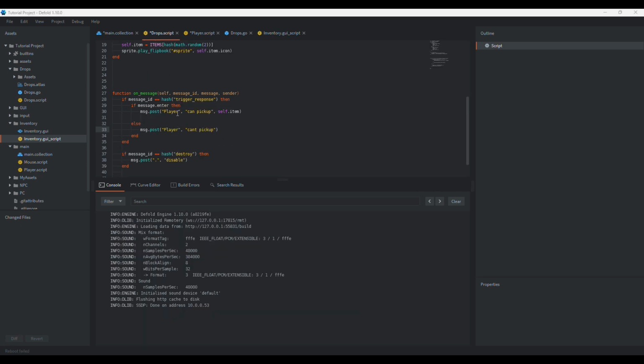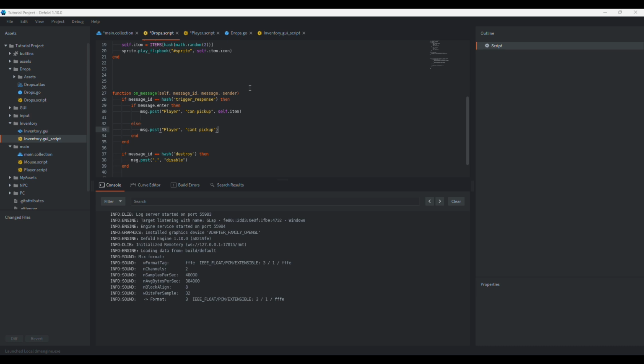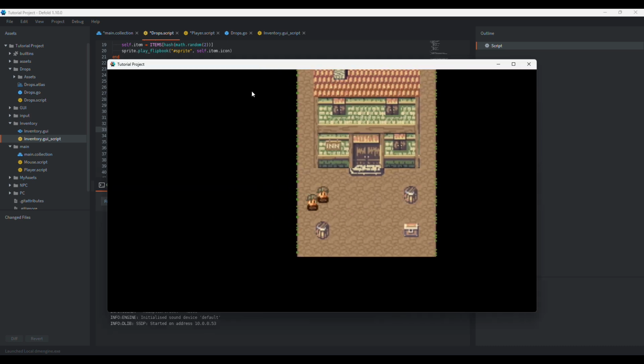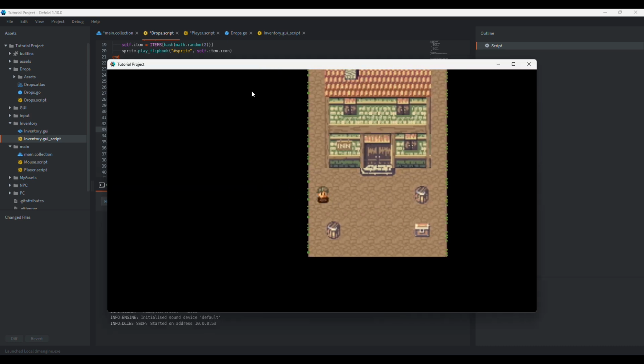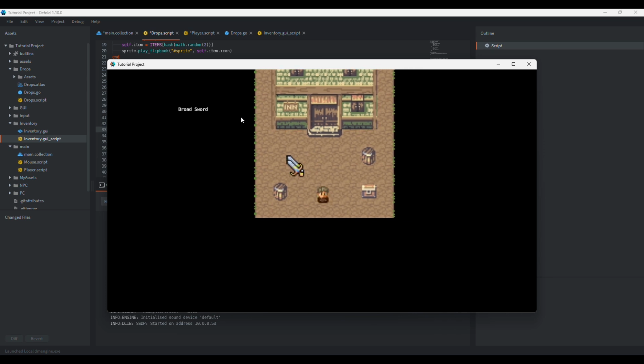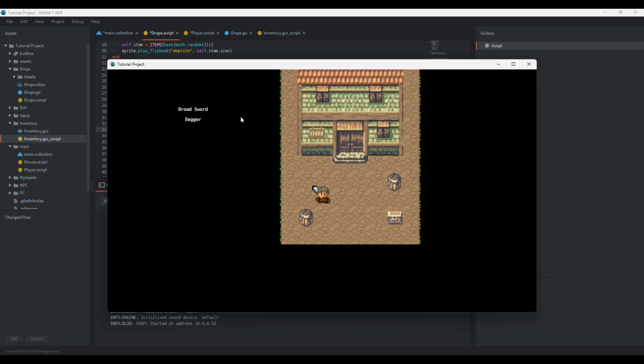So what I realized was I accidentally had player character written here instead of player. That fixed everything, and now when I run the script and I press C and I press B, I have the broadsword inserted.